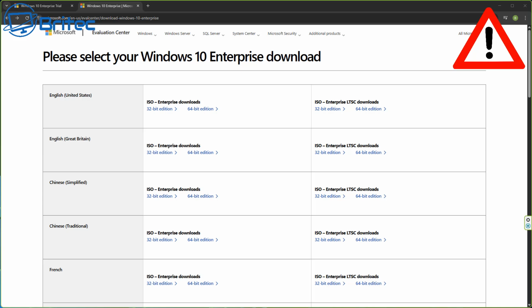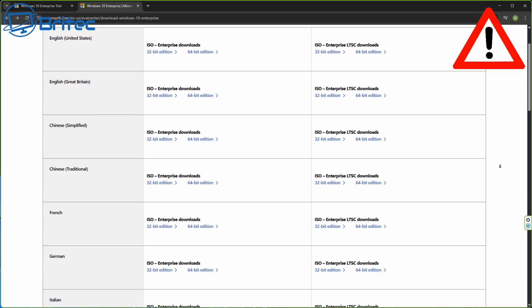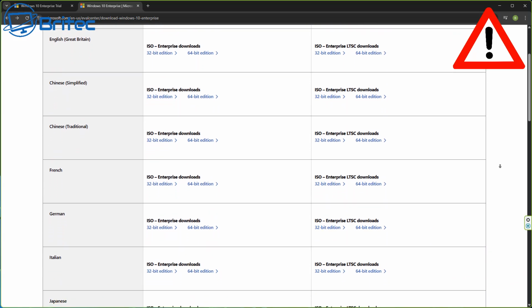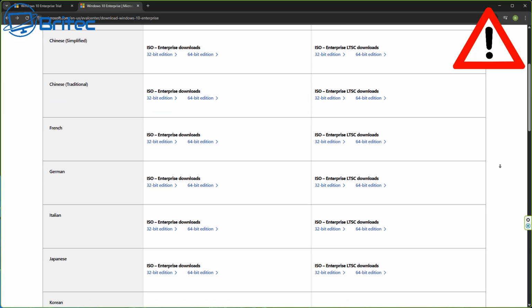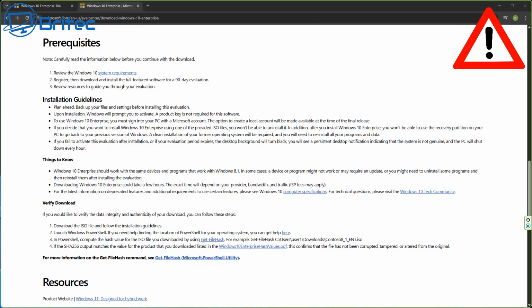Once you've registered your account, because assuming you are a company, because this is what this is normally designed for, it's not really designed for home users, but they do offer the ISO files here as a 90-day evaluation, which you can use as a trial version. Like I said, you can convert these to full versions, but again, you would have to have the SKU files to be able to upgrade to a full version. You can't activate a version like this using a key. It's not going to work. So this is a big problem.